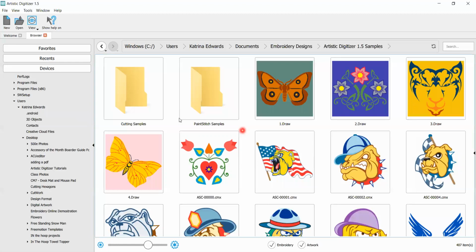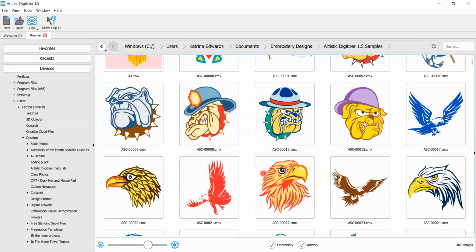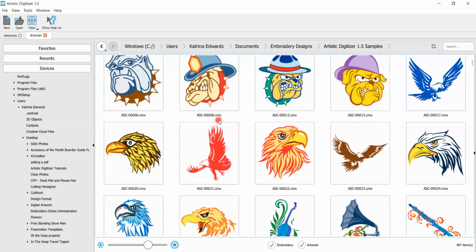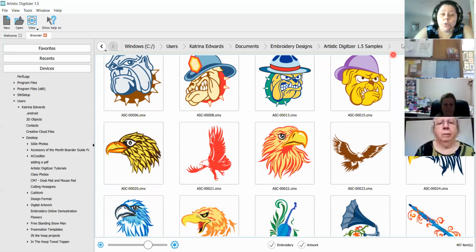So you can now see on the screen, we've got a whole series of images on here. These images you can see are a CMX image. So what that actually means is they are vector files. When you're working with your artworks, you will have either a vector file or a bitmap file.